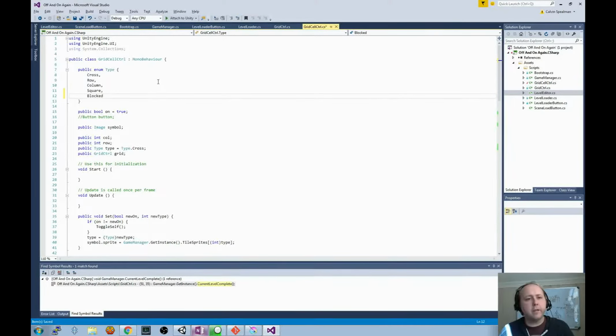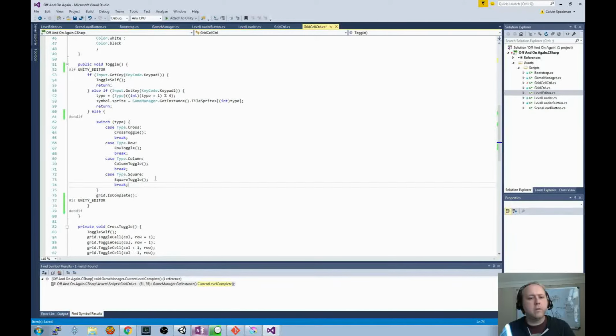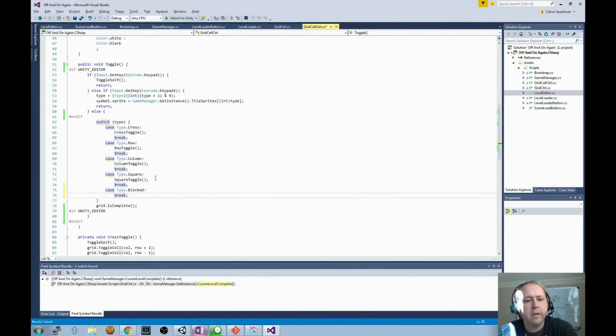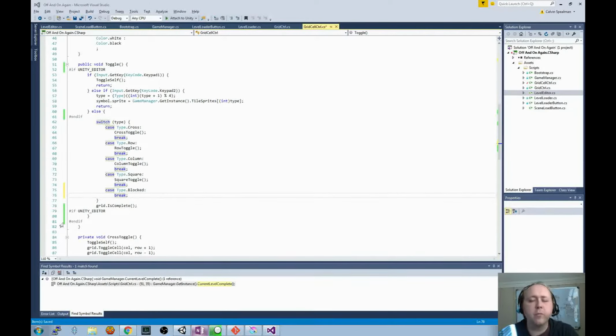We're going to call that a blocked type. And the defining factor of this is that clicking on it will be essentially a no-op. It will complete nothing. We are going to need to create a really quick sprite for this.